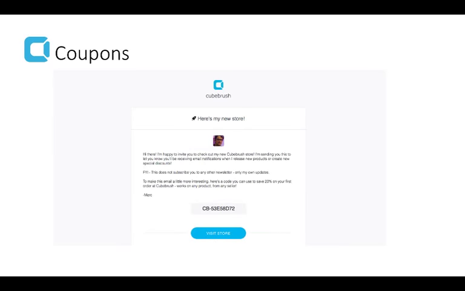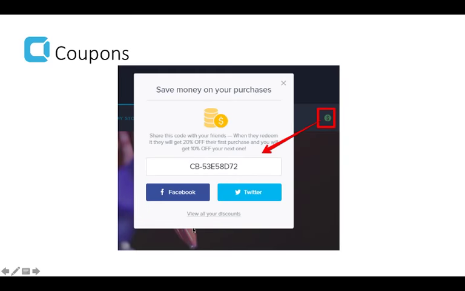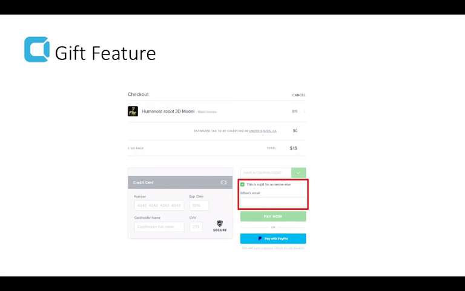Okay. I talked to you earlier about those coupons that the followers are going to get in the email. This is their new store email from you that they're going to get with this code that they'll be able to use. So this is what goes out to them. Don't forget though, you have to get their permission first. And this is what they find on the site. So if you go onto the site, the little dollar sign, I pointed it out earlier, you can click on it and they'll get their code right there too. Easy peasy. And again, another incentive. We're all about the incentives here.